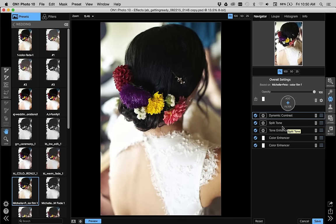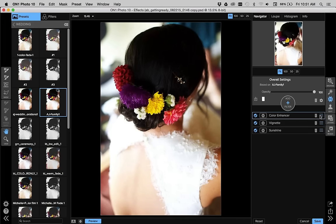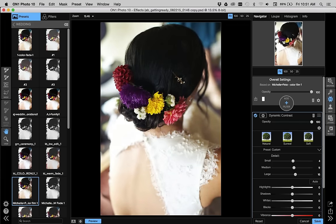Now, when you're creating these presets, I just wanted to show you guys my basic stack here. It's almost always the same. Color enhancer, tone enhancer. If I'm creating a vintage look, it's a split tone. Or if I'm not creating a vintage look, it's a sunshine layer to add that kind of warmth and contrast, and dynamic contrast. That really is it. And almost all of these you're going to see are pretty similar. It's going to be color enhancers and tone enhancers. It's going to be some dynamic contrast. There's the sunshine. Sometimes I'll add a vignette depending on the photo. It's pretty much it.